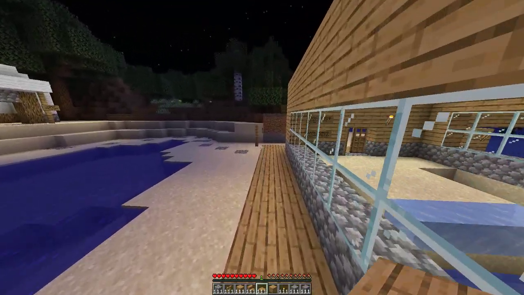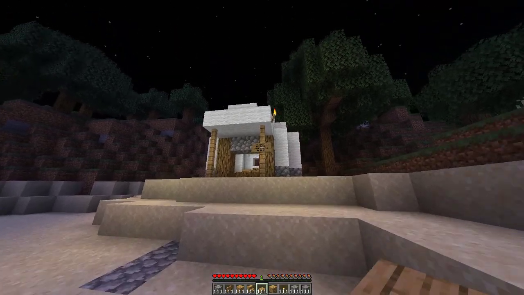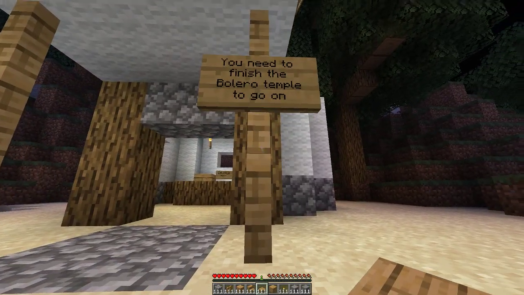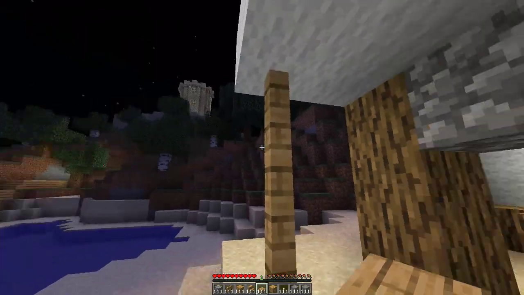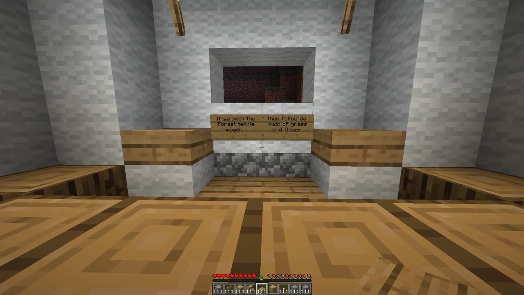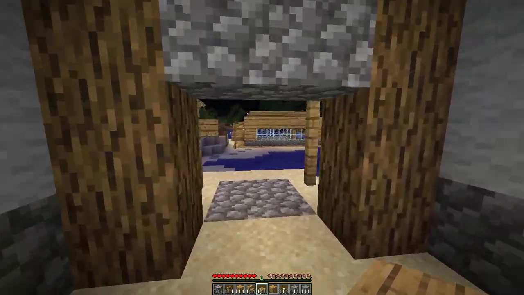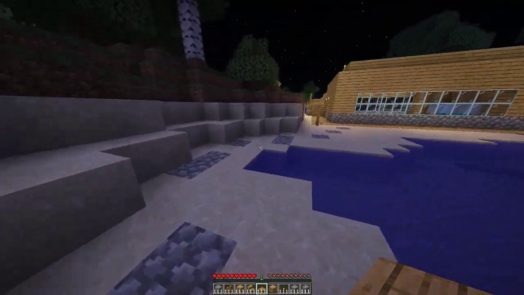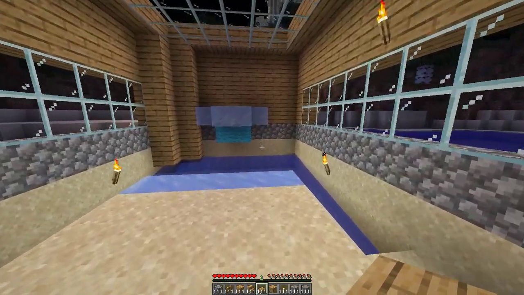So it kind of worked the way a Zelda game would work, in that you would have your tools and stuff. So we had the Bolero Temple. I actually don't know which one is the Bolero Temple. If you seek the forest temple power, then follow the path of grass and flower. I can't imagine if I was writing that and thinking like Jamaican guy, but it wouldn't shock me.